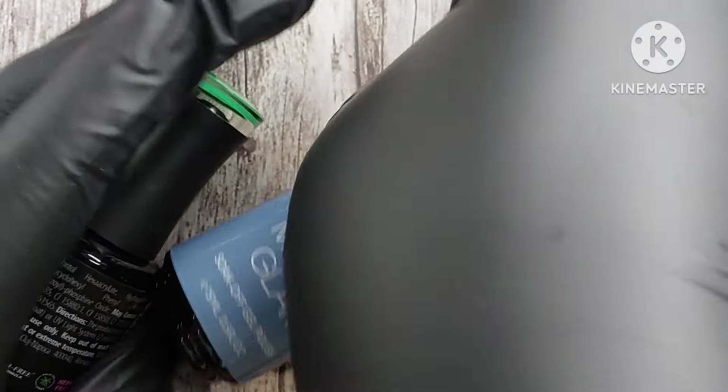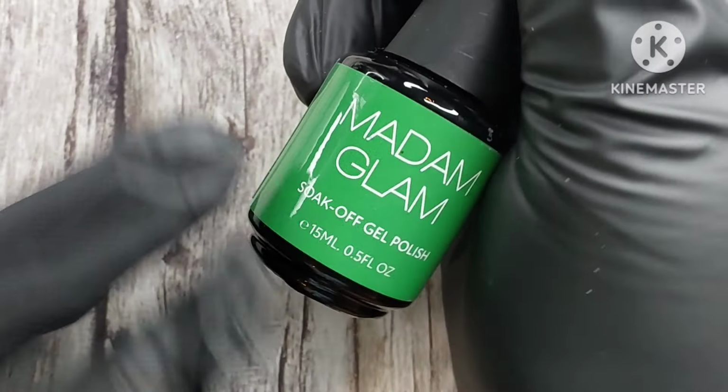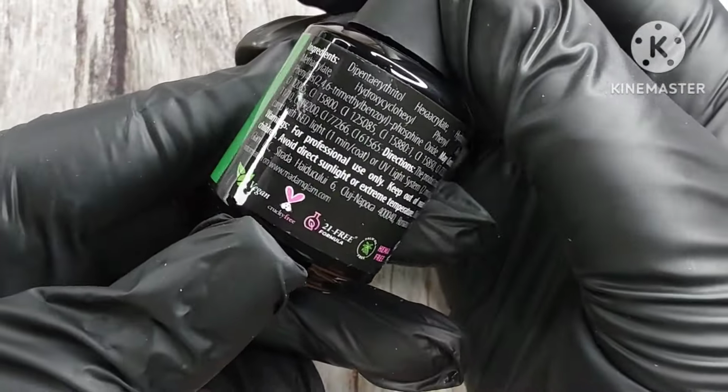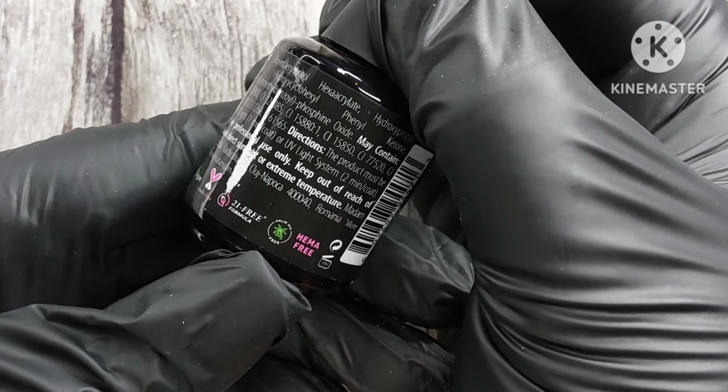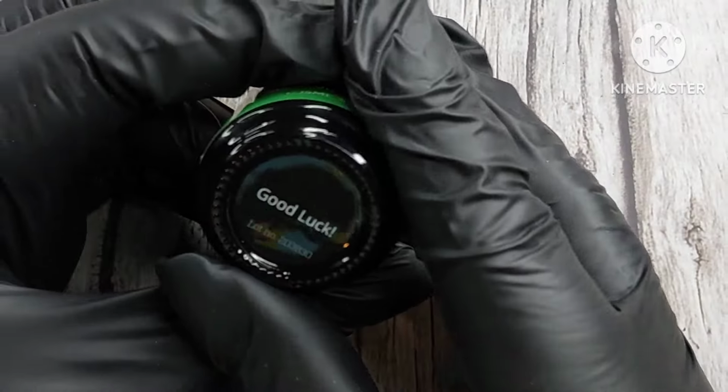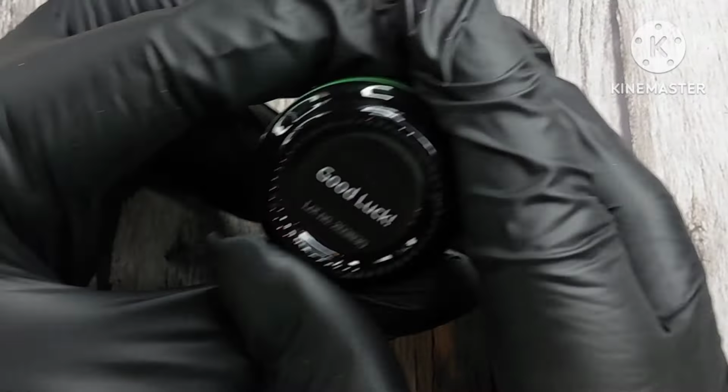And if you don't know who or what Madam Glam is, they are a gel polish, nail polish company. They are vegan, they're cruelty free, they have a 21 free formula, they're palm oil free, and they're HEMA free. And they do sell more than just gel polish, of course.